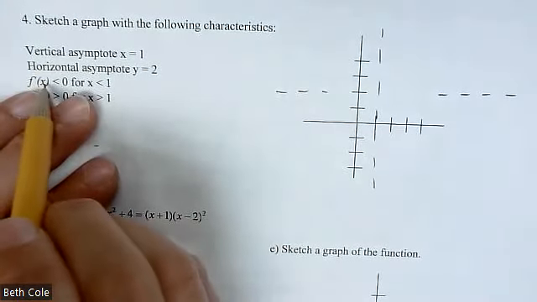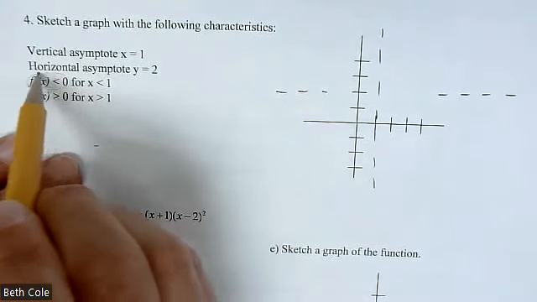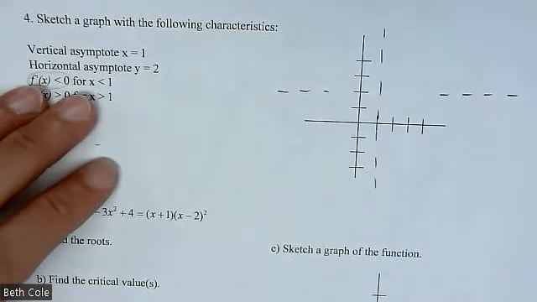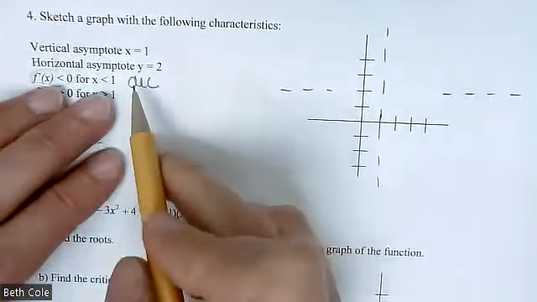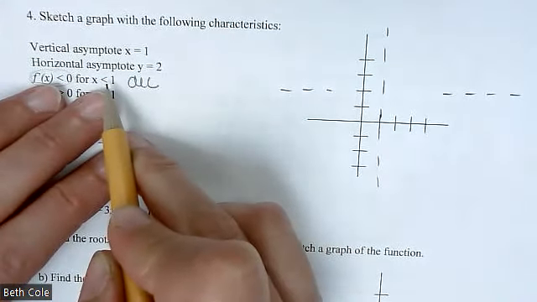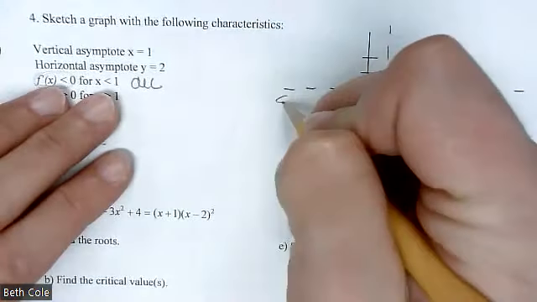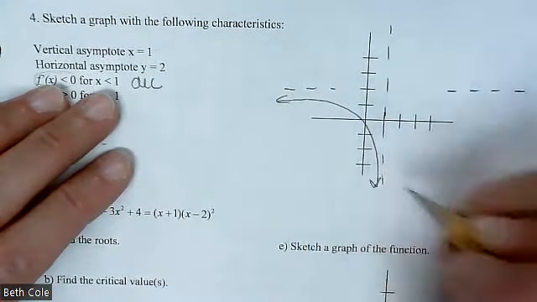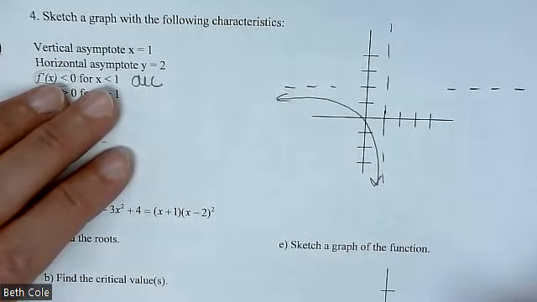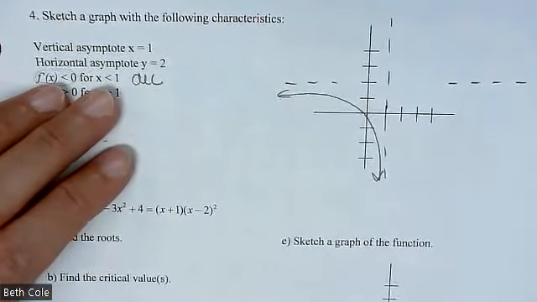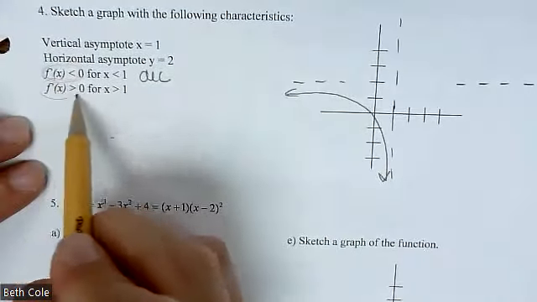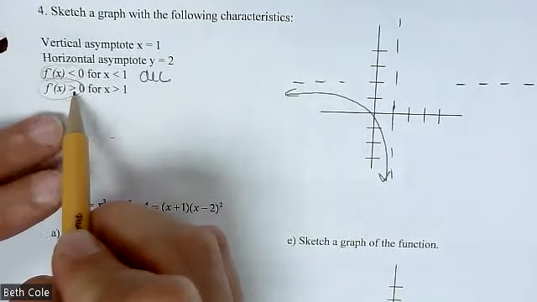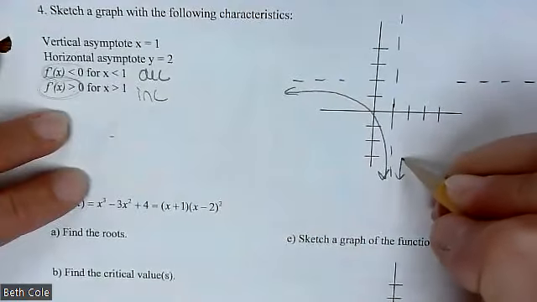Now this first derivative is what? Negative. If your first derivative is negative, look at your sticky note, what is f of x doing? Good, decreasing. We want to decrease for everything smaller than 1. That's this portion here. So you're going to have to coast along the asymptotes and make it be decreasing. It can be wherever you want it to be though, because they didn't give us specific points to go through. All right, then what does this mean? First derivative is positive. That means your graph should be increasing.